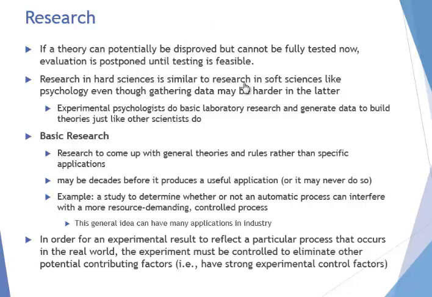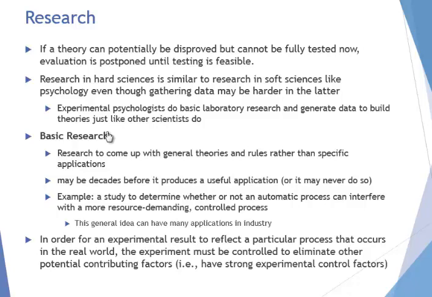Basic research is research to come up with general theories and rules rather than specific applications. Again, as we discussed before, basic research as opposed to applied research. Applied research is to come up with specific information that can be used, whereas basic research is to come up with general theories. Basic research may eventually be used to establish useful applications, or it may never.